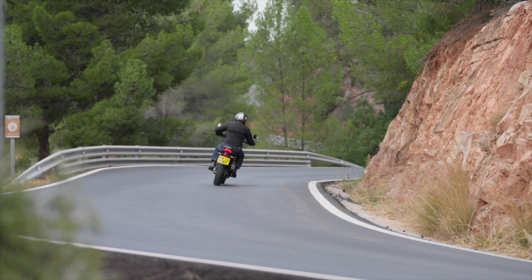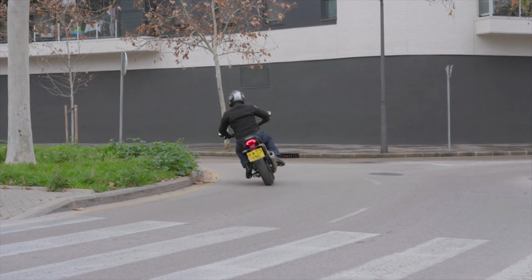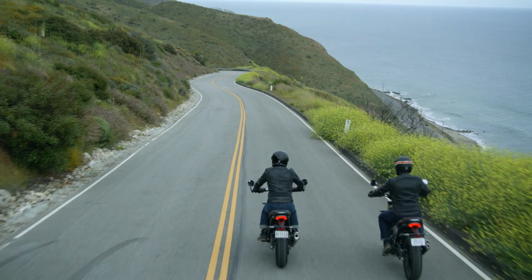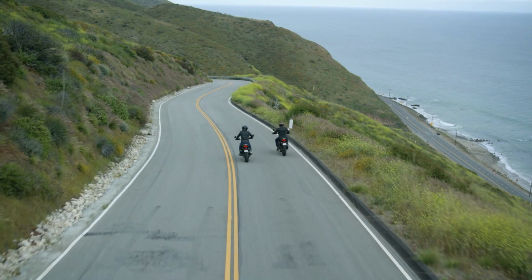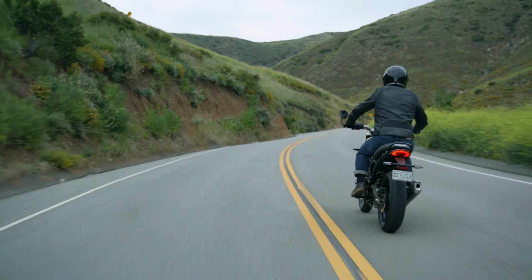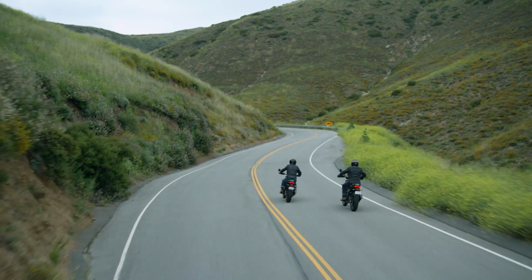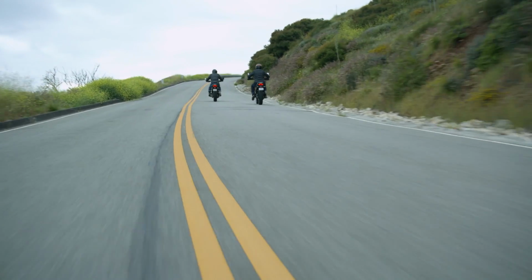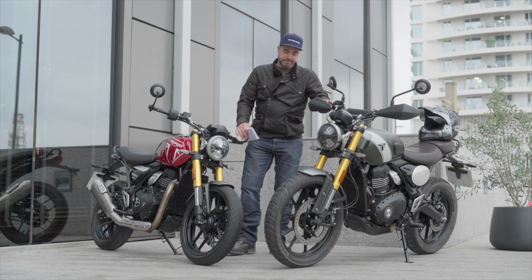That motor's got really good mid-range. You don't have to slap up and down the gears too much to pass cars on the freeway and things like that. But around town, around Valencia here, where the speeds in the city at least are not real high, it's a lovely engine, more than anything you'd ever need for inner city riding. A very good thing from Triumph. It doesn't come with things like quick shifters or multiple engine modes and none of that stuff. Don't need it. You have 40 horsepower and just nice, good throttle response. Perfect. Nice easy work there.